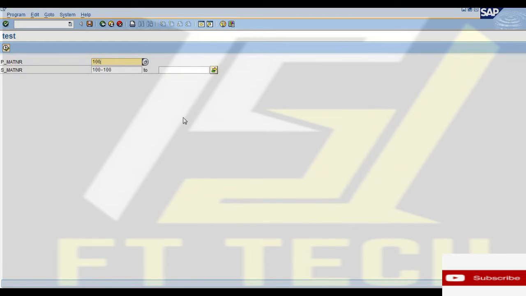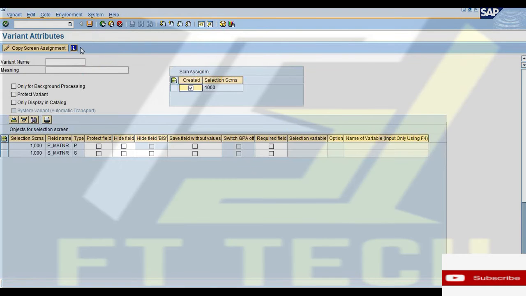I'll fill all the fields with my selection criteria. Then you can click on this save button. So you can save this selection as a variant. So when you click on this save, give some name for your variant. Let's say test. Click on this copy screen assignment and click save.